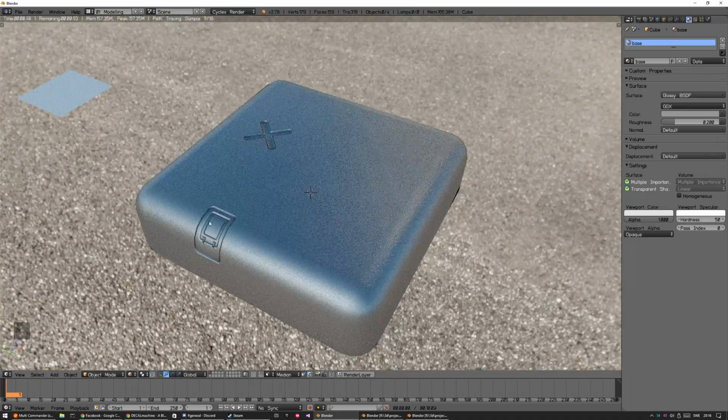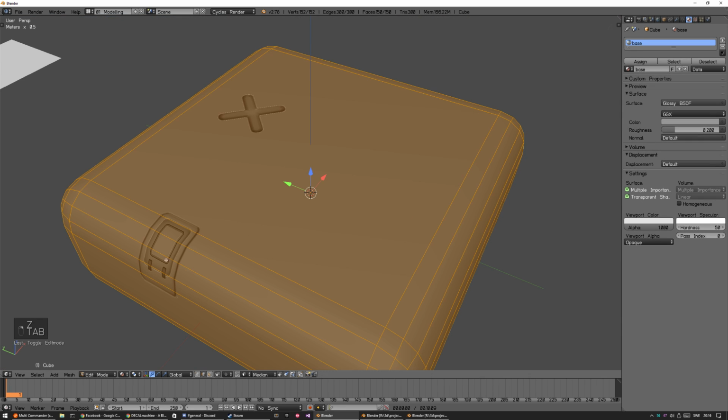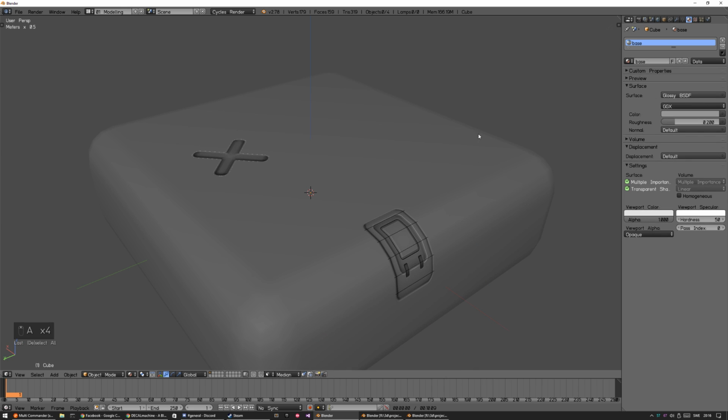It looks like it's modeled onto there, and there are a lot of settings you can tweak to make it look better. Maybe I should have had more geometry in my model, because you can see it's a bit choppy, but that's probably because I don't have such a high res. It's a low poly box, this thing.